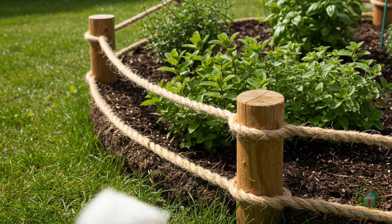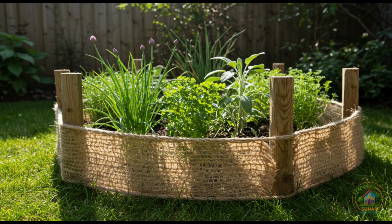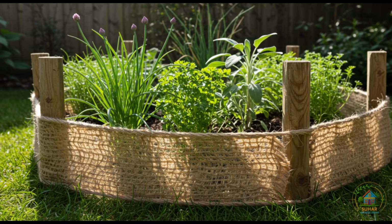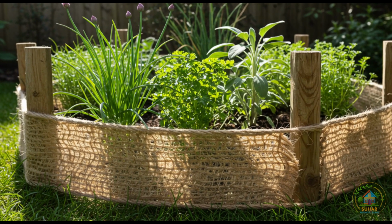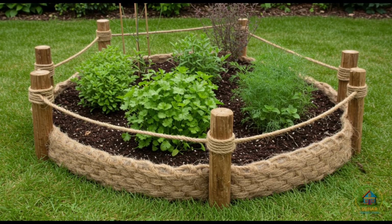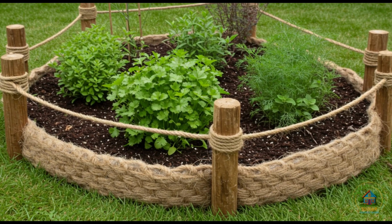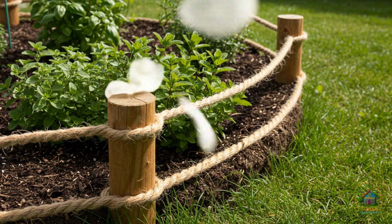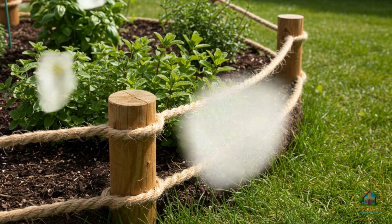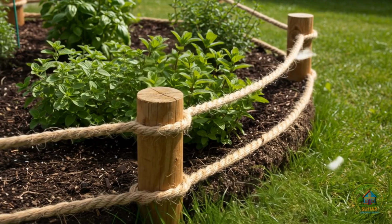Besides offering a visually captivating rustic edge, it serves to keep the planting zone tidy and safe from pets or invasive weeds. The installation process is straightforward and adaptable in both height and shape to suit any garden layout. When touched by the soft glow of morning dew or afternoon sun, the texture of the rope and wood creates a warm, welcoming impression, transforming the garden into not just a place for growing plants, but a peaceful retreat. This design is ideal for homeowners seeking a natural, simple, and creative backyard solution that harmonizes beauty with function.